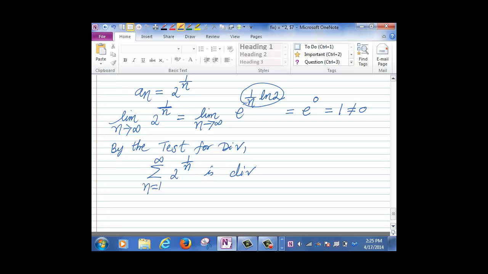If this limit was 0, you could not say that the series is convergent, okay? If this limit is not 0, you could say it's divergent. But if the limit is 0, you cannot say it's convergent. And that's the mistake that somebody made here today, okay? And again, I'm warning you, that's not true.